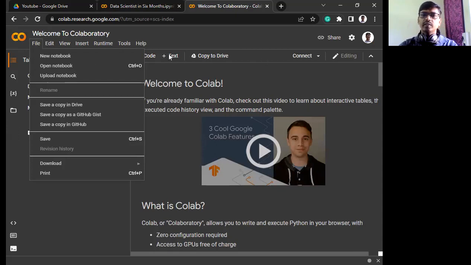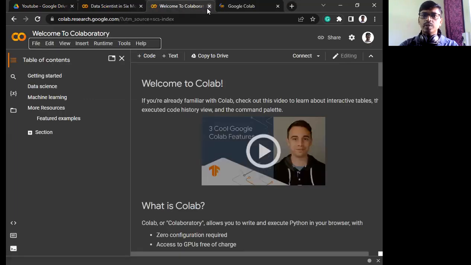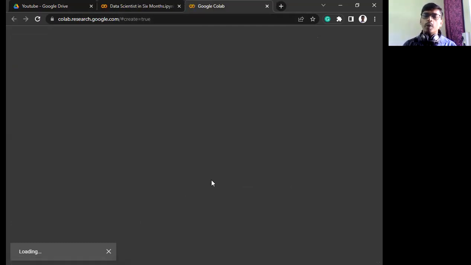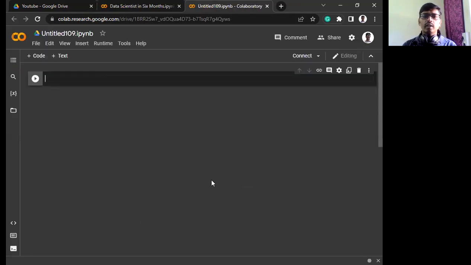And just close it. In this new notebook, we'll start from point 0. Means at first we will install the library drona, then we'll know how we can use the library.